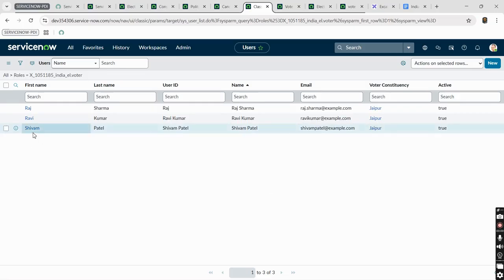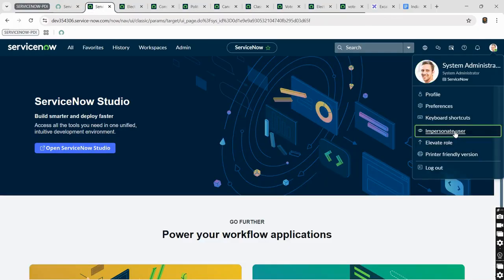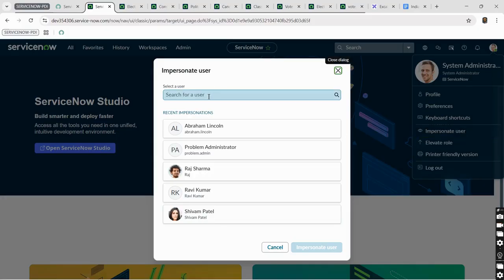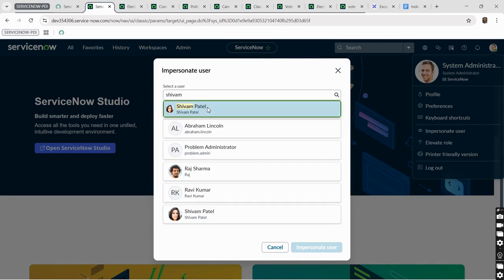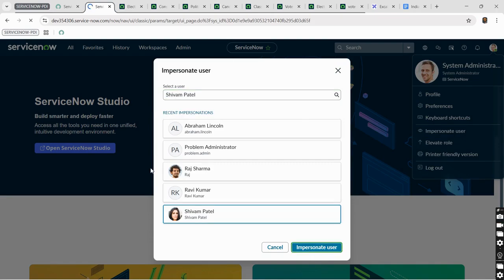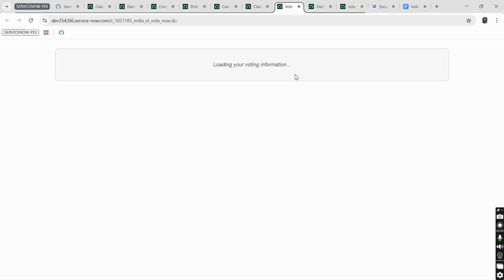Now, I will impersonate this particular user, Shivam, and see how he can cast the vote. I will click on impersonate user and put the name Shivam. Shivam Patel wants to cast the vote, so we will go to the portal which we have created for casting the vote.